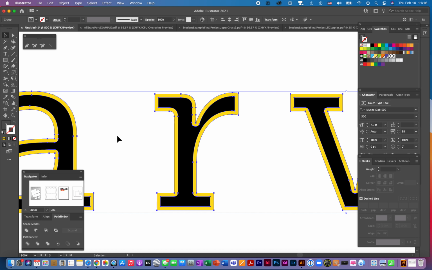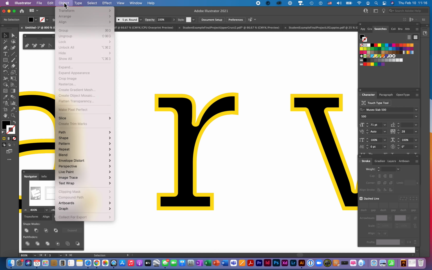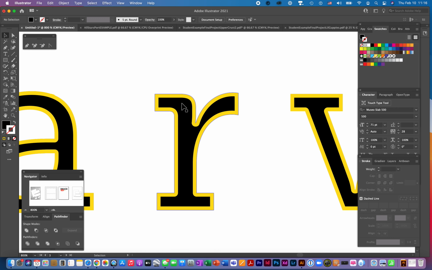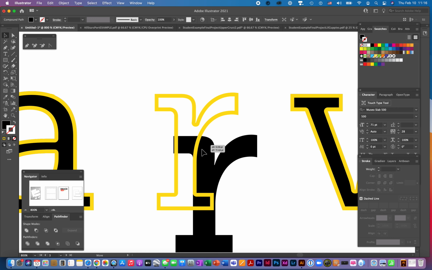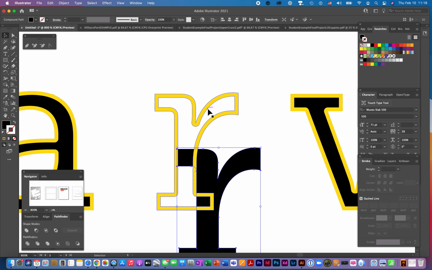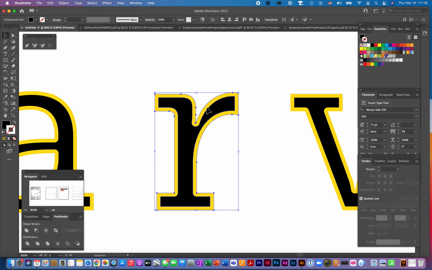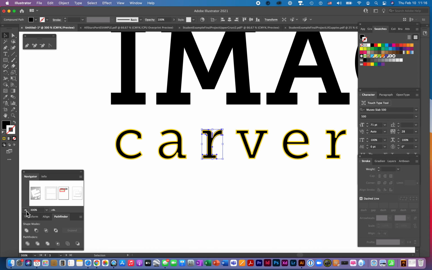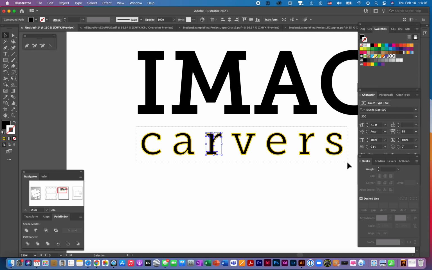Okay, if you want to see these, you can do Ungroup. I use the keyboard equivalent for Ungroup. You can also get to it up here. So now I have the fill and I have the stroke as two separate objects. And you may have a use for this as well, by the way. But for the time being, I am actually going to stack those back on top of each other. I'm going to select all of this. I'm going to go back down to my Pathfinder tools, and in this case, I'm going to hit Divide.